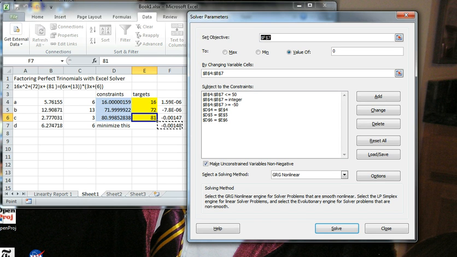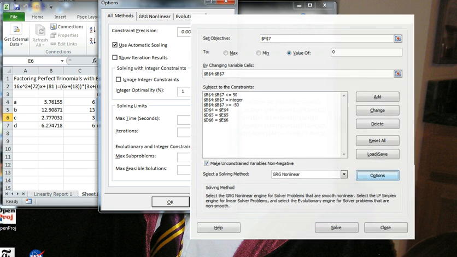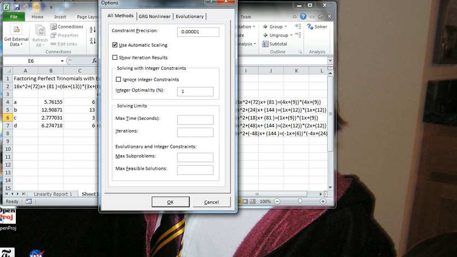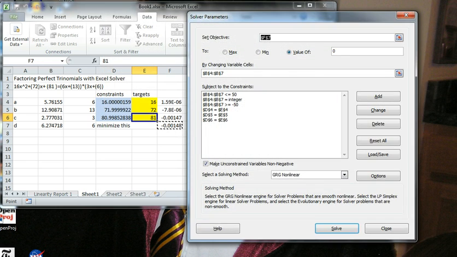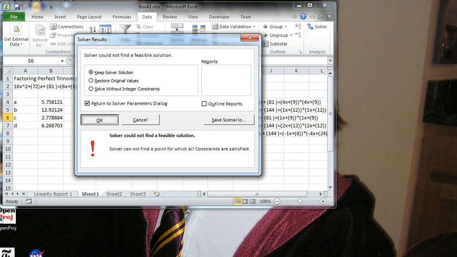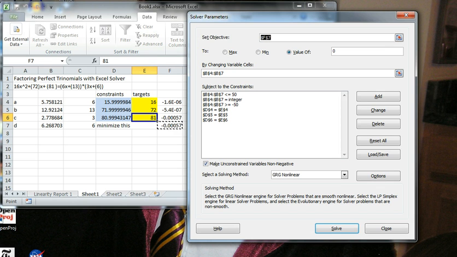So one of the problems here, if you notice, the numbers are close but not exactly integers. This has to do with the constraint precision. You can add some more zeros to it, but Solver will even so allow some of that variance, getting the numbers close but not right on. Still kind of useful to see, but not actually getting you the right answer.